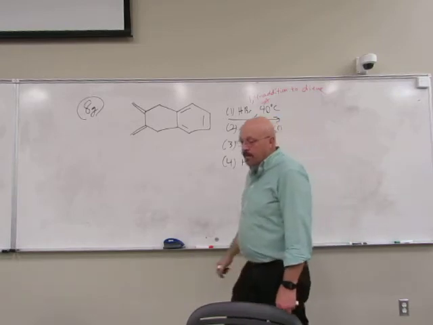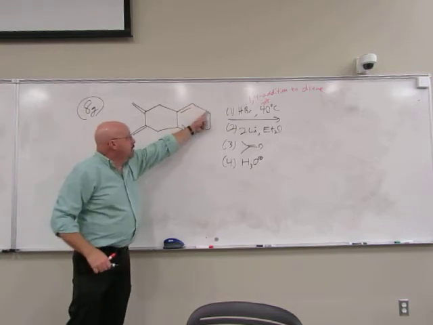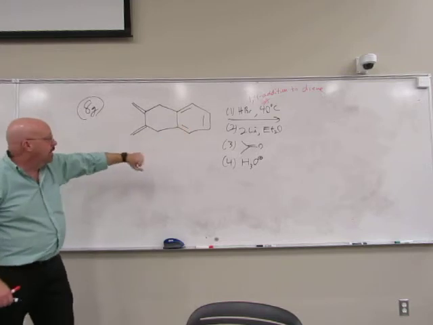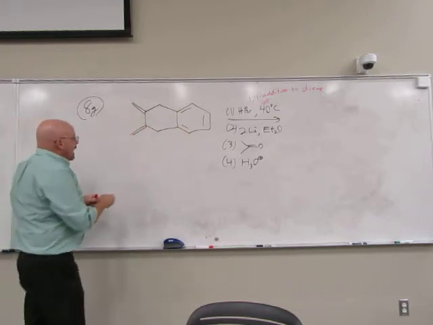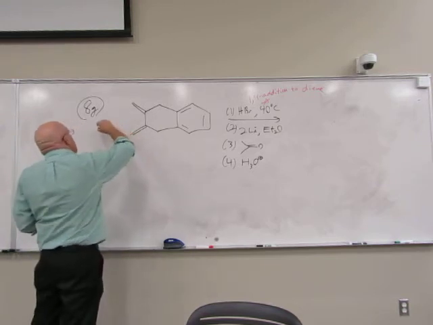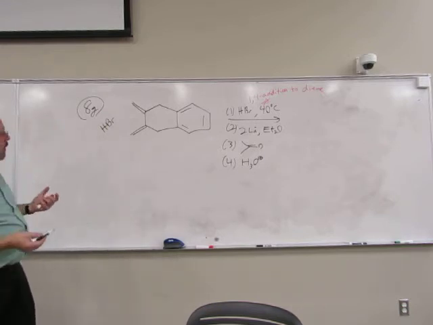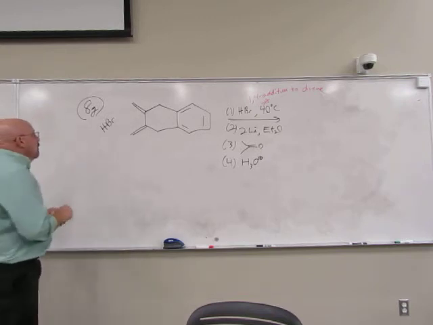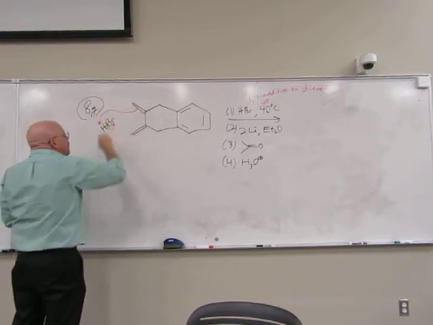Now, where are you going to add it? Well, you don't add to a phenylene. We haven't dealt with adding things to phenylenes. Here is the diene that we're going to react with. There's the diene on this side. So I'm adding HBr. HBr is a strong acid, so you look for something to protonate. We're going to protonate one of those double bonds. It does not matter which one, the molecule is symmetrical. So one of these gets protonated. We're going to get the proton and we'll kick the bromine off.